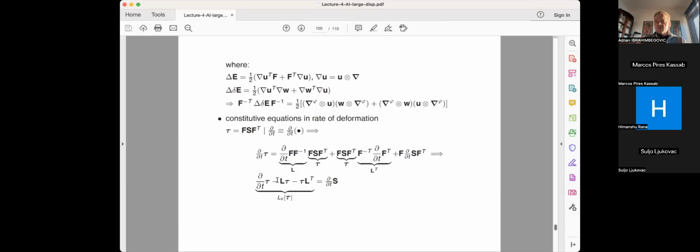So if you take a time derivative of something sitting in the deformed configuration, the typical action is you take this and transform it back to the initial configuration. That brings you some additional terms. Then you take the derivative once you're in the initial configuration. And then you transform it again to the deformed configuration. This transformation, when you pull it back to the initial configuration, is called pullback. And when you take the result and put it back into the deformed configuration, it's called push forward in the book of Marsden and Hughes. So they have this terminology, you have to get used to it.